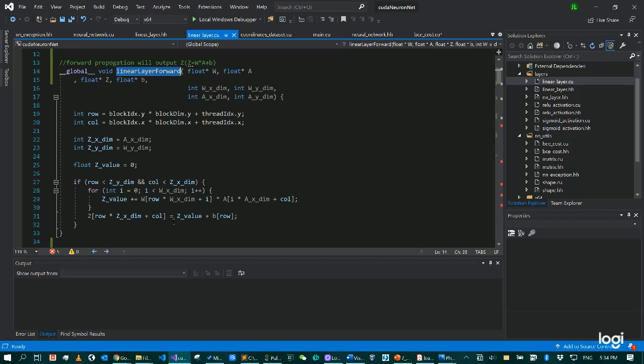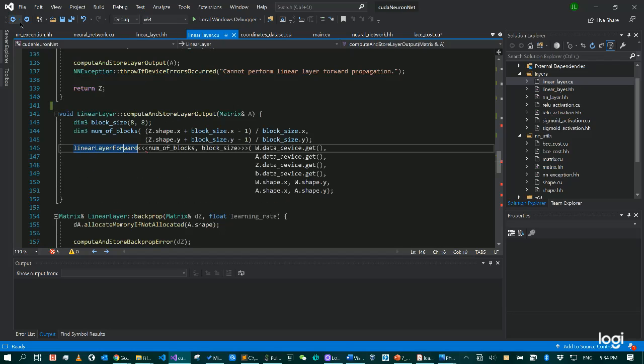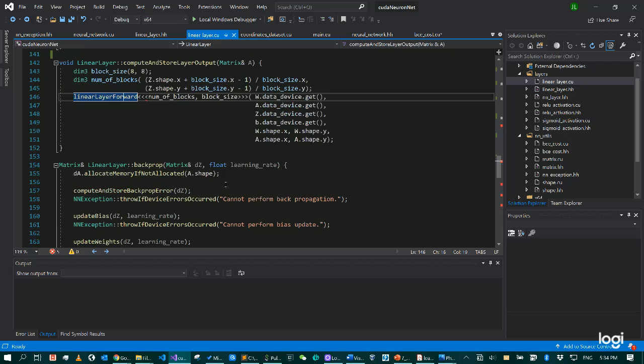Finally, based on this Z value, we add the bias as well. Initially the bias will be 0, but it will be updated after we do the backpropagation. So this is the forward propagation, and then we are going to look at the backpropagation.